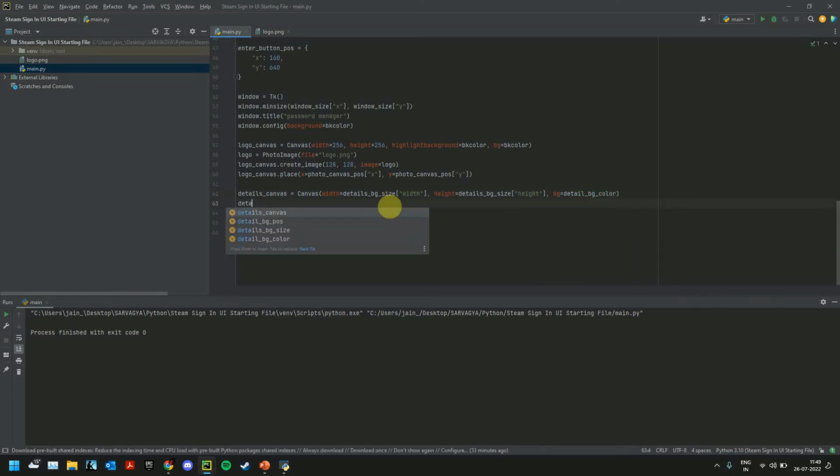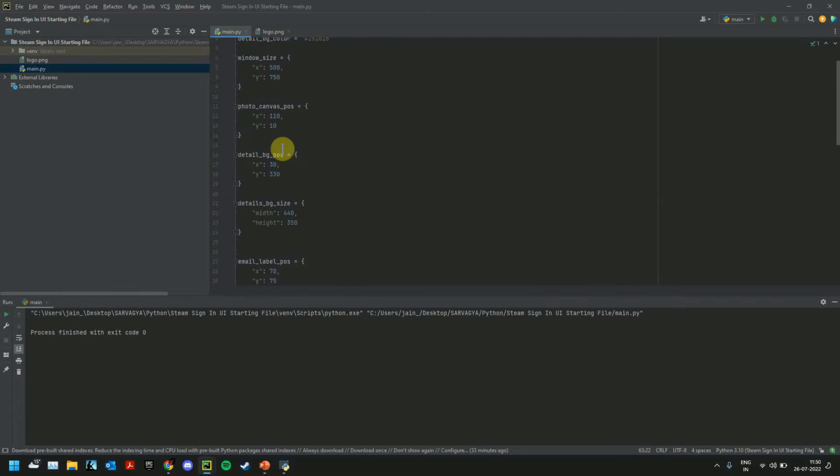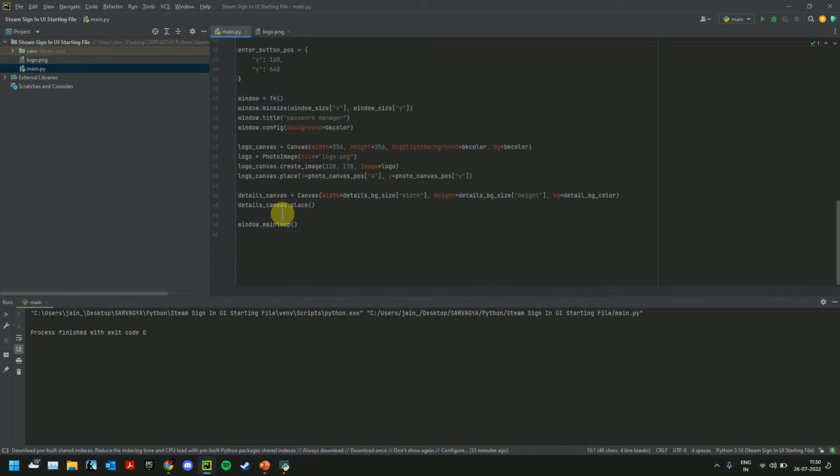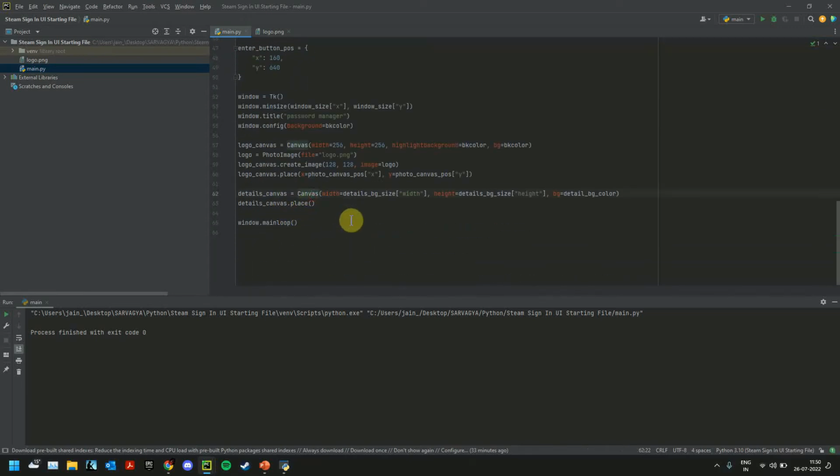And I will just place my canvas with .place inside my variable. I'll give it the details of my variable over here, which is details bg pos x.